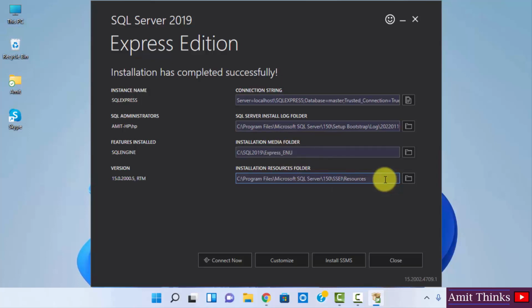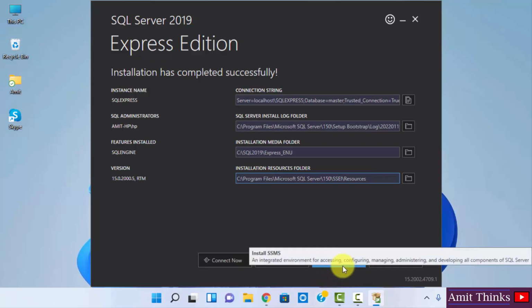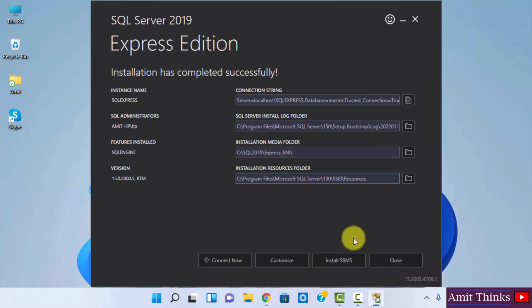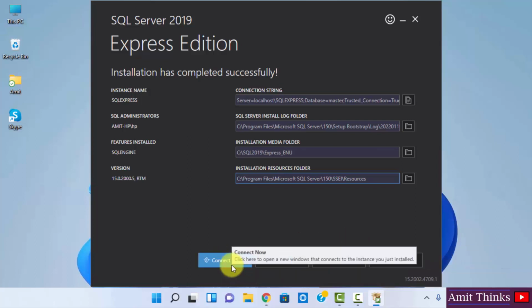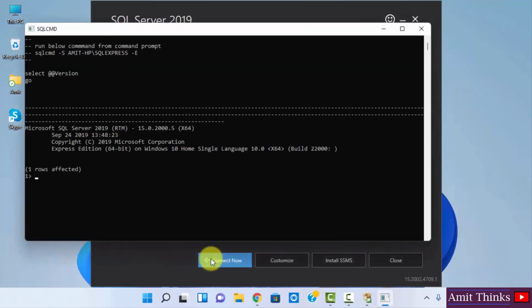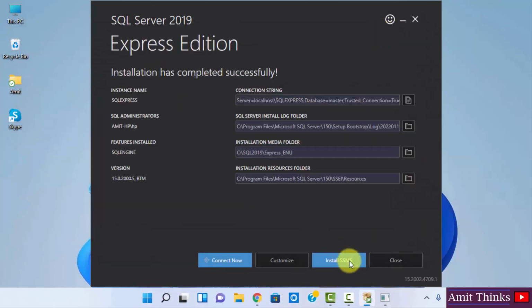So here guys, now we will also install SSMS, which is SQL Server Management Studio. It is a software application that will give you a UI to work with SQL, to create a database, table and work on it. Basically it is used for configuring, managing and administrating all the components of MS SQL. So we will work on it also. Before that, we will just click on connect now to at least connect SQL for the first time. Click on connect now. So guys, here you can see if the following is visible, that means you have successfully installed SQL Server. I'll minimize this and now I'll install SSMS.